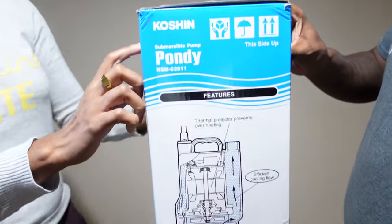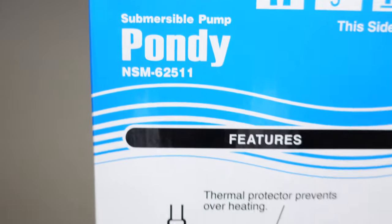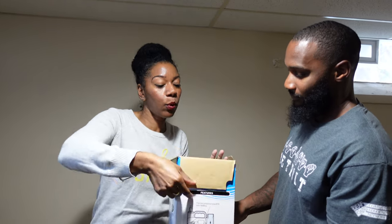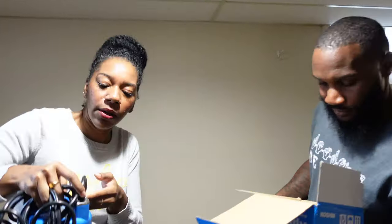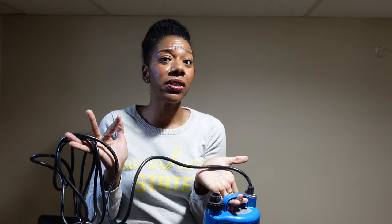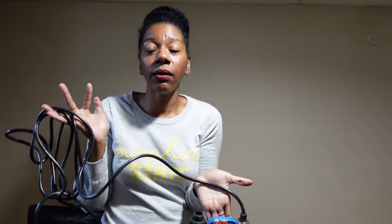Now we're getting ready to drain the pool. We've done the baptisms, so we'll show you what this process looks like with this portable pool. I'm going to grab the hose and connect it to the submersible pump — yes, that's what it's called. This pump came with the pool, so I didn't have to buy it separately. I'm just going to drop this into the pool after connecting the hose and plug it in. It'll take about 25 minutes for the pool to drain. Once it drains as much as possible, there's usually still some water left, and we'll show you how to handle that.